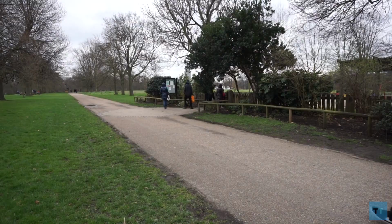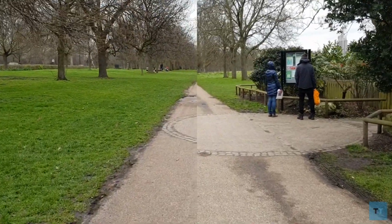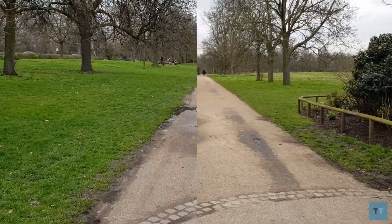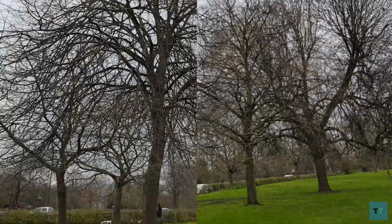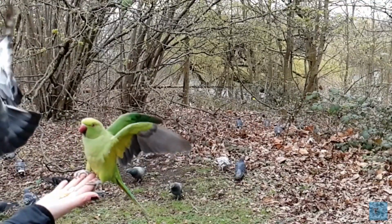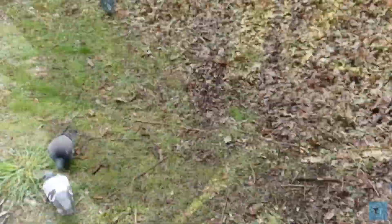In terms of video recording quality, neither phone does a bad job, but the Note 8, as with the pictures, is recording video that is more saturated, whereas the S9 Plus is more true to life. Both cameras are capturing a similar level of detail, but when it comes to image stabilization, the S9 Plus is doing a better job. The S9 Plus also has another great trick up its sleeve. It can capture slow motion videos at an incredible 960 frames per second. A downside being the video is recorded at 720p and not full HD. You can see the parakeet's wings flapping really slowly here, which you wouldn't normally be able to see.